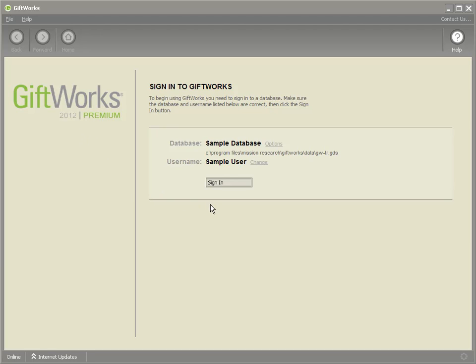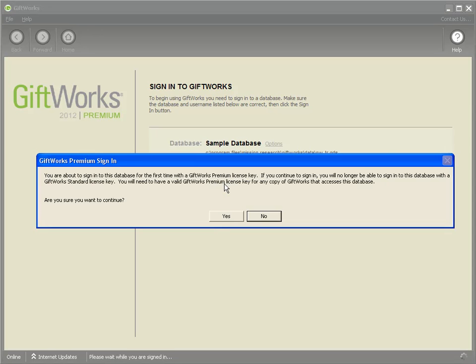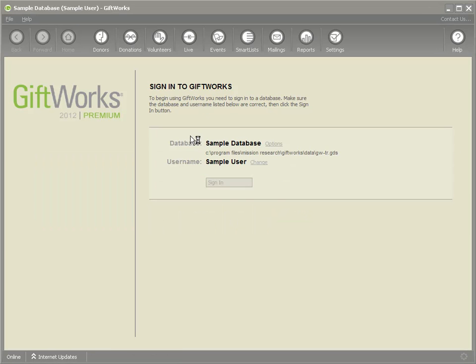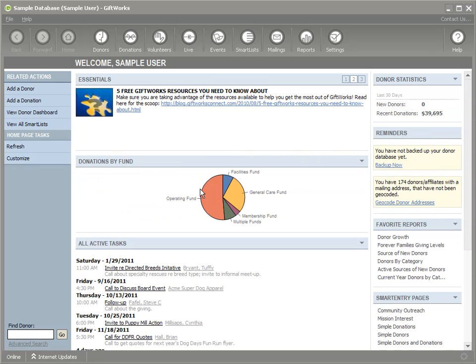GiftWorks Premium. So these are the security features that you get if you choose GiftWorks Premium, and this, like I said, is for organizations that require more advanced security. I'm going to show you how you can do that. Now, currently, with the way GiftWorks is set up, it's not asking me for a password, but I can put a username in. But I'm going to sign in, and we're going to look at the different options that are available to you for GiftWorks Premium Security. So I'm going to click on Sign In, and it's giving me a quick warning telling me it's going to upgrade my database. That's just because I changed it from GiftWorks Standard to GiftWorks Premium.